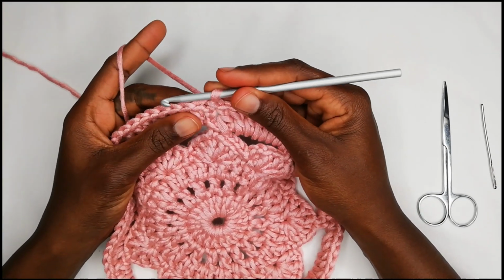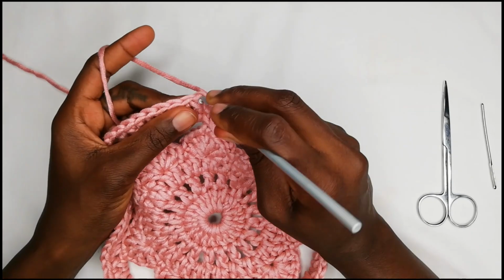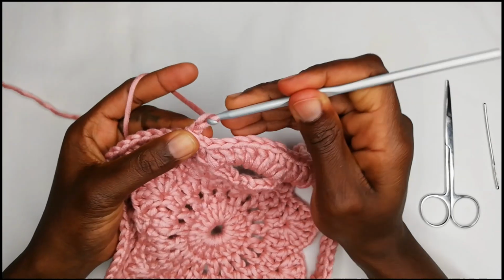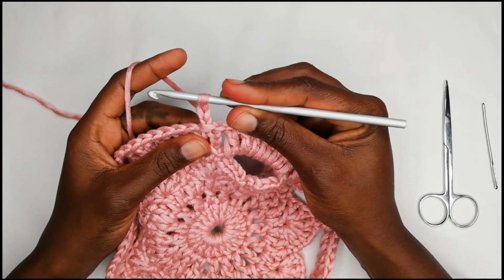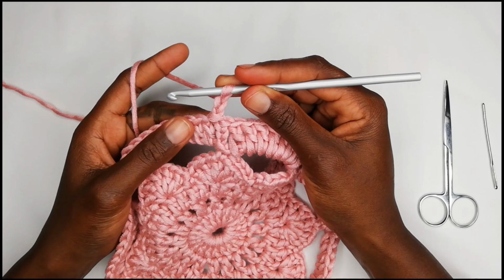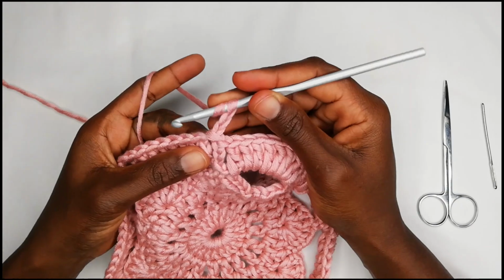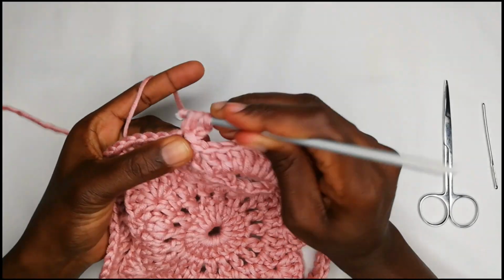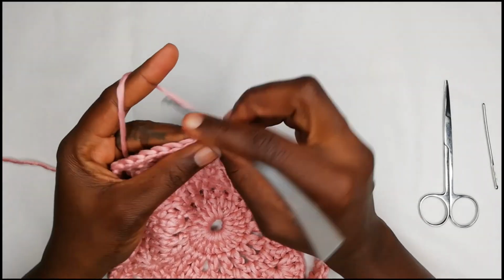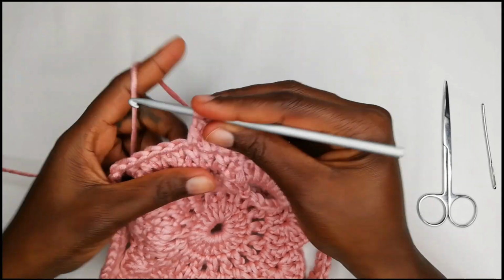Then I'll work now a series of double crochets. So I don't like working on that space, so I'll slip stitch into the top of the next double crochet. I'll chain 2, and that will act as my first double crochet for that row. And for this row, since it's just a series of double crochets across, we are going to be increasing. So what I'll do is in the same space, I'll work another double crochet. So that's my first increase for that row. Then in the next space, I'll work 1 double crochet in each of the next 8 spaces.